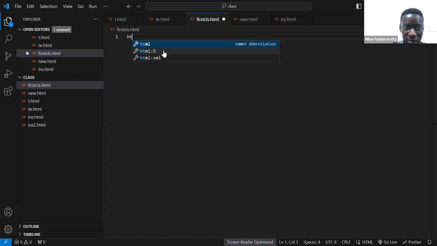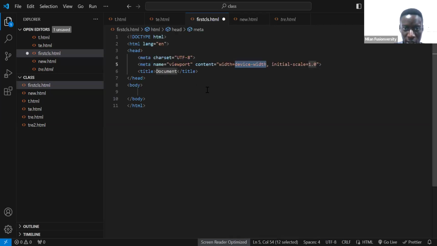Before completing the HTML, you can see we have HTML5. If you are using ordinary HTML, we will use this. If you are using HTML and XML, like XHTML, you would use the other one, but now we are using HTML5. So all we need to do is click on this, and you can see I have my boilerplate, just easy like that. I don't have to start coding it from scratch.